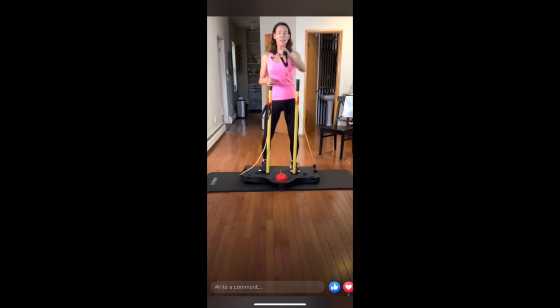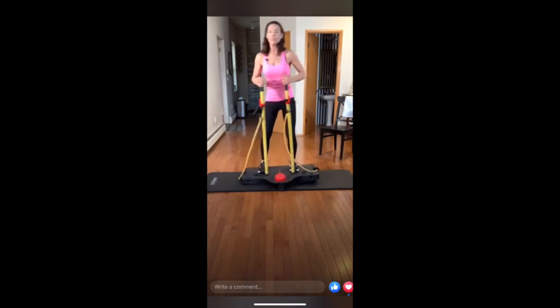Use your breath, stabilize that lower body, slow and controlled moves here. And one more. Hold it up and release. Reattach, go side to side. And just give yourself a little bit of a break before we switch.